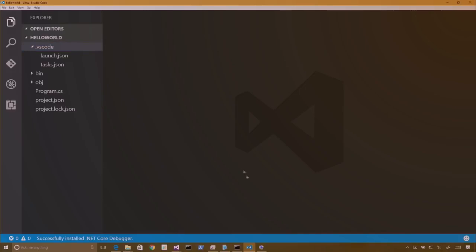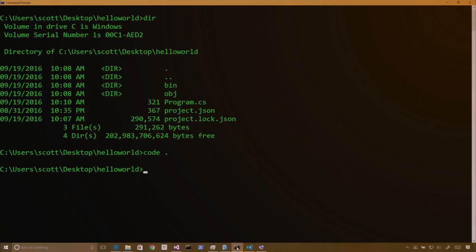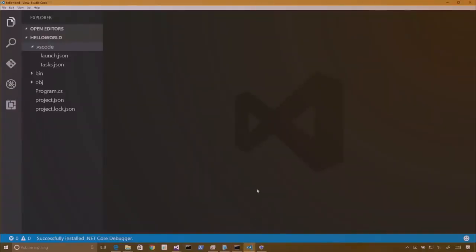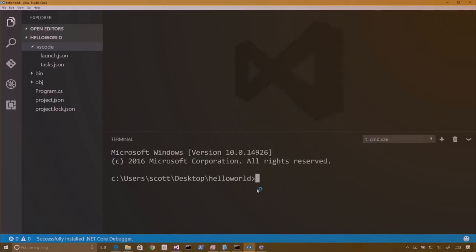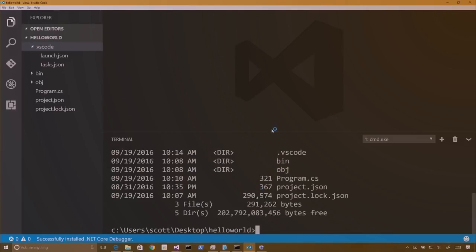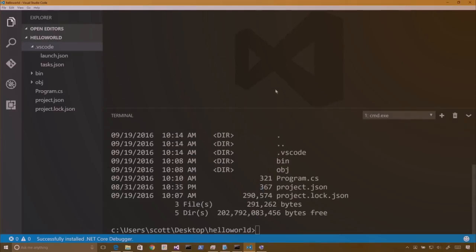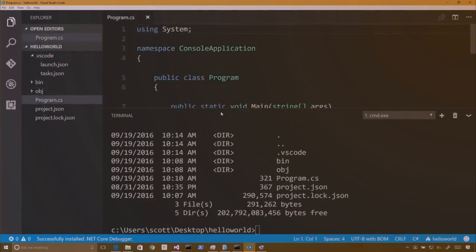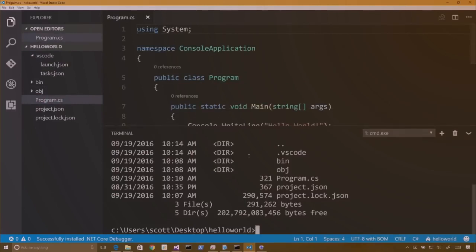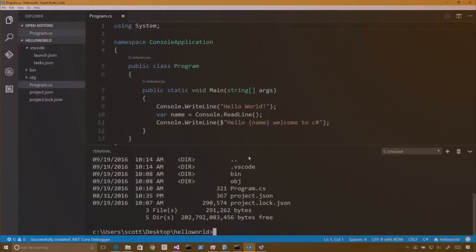Exactly. And you know how I've been switching back and forth between the command prompt and VS Code? Yep. A little trick that I've learned recently in VS Code, you can push the tilde button. That's the button on the American keyboard that's near the 1. Control tilde. It'll actually open up a command prompt inside of Visual Studio Code. So that means that I can edit my code and have my command prompt open in the same application. So instead of switching back and forth, you can do it all there. Which is nice. That is a very nice feature to have.